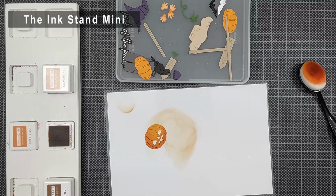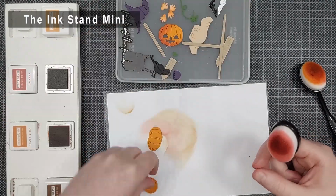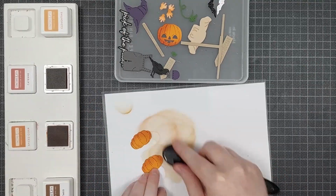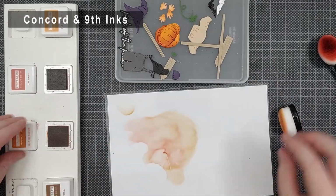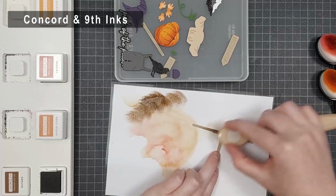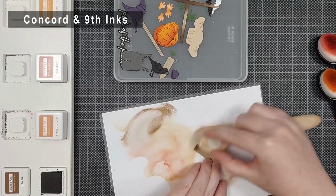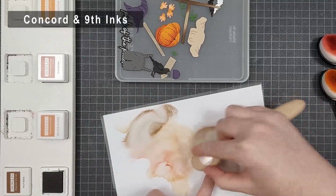And that's why I'm not using any special mat or anything. I don't really need anything to hold them in place to keep them from creasing. Just a finger on them and they'll stay in place fine. I'm using, again, Concord & 9th inks, and the surface I'm blending on is simply a piece of laminated white cardstock. You can't go wrong with the simple basics here. Any slick surface is perfect to ink blend on.